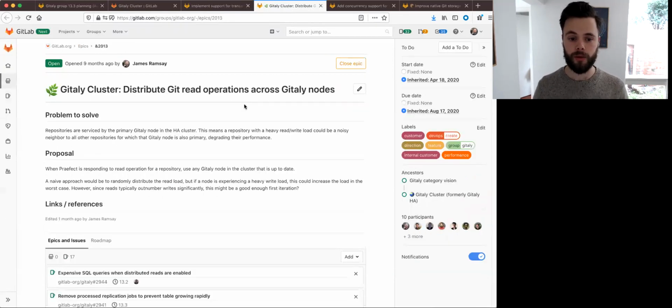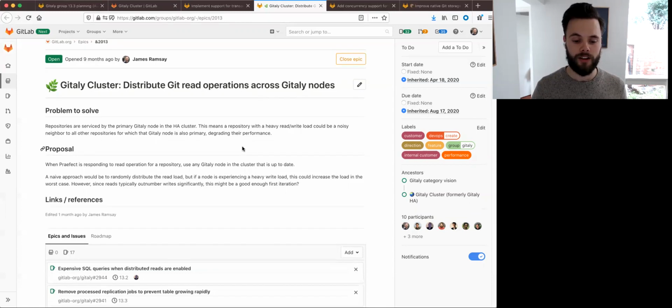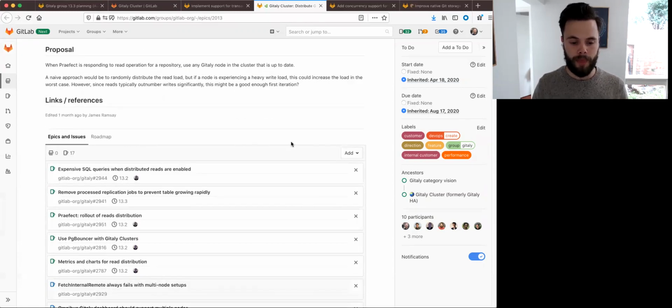The other area is continuing to improve read distribution. Our first implementation does have some performance limitations, which is why it's still marked as a beta, and we're continuing to improve it and monitor and test it in gitlab.com on a subset of repositories. We're particularly focused on improving the structure of the SQL database and tables that we're using, and preventing those routing tables from growing too quickly and changing too often, so that we can make it fast and reliable at very high scale.